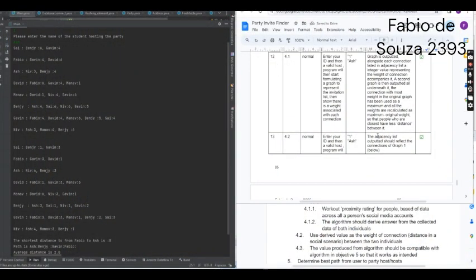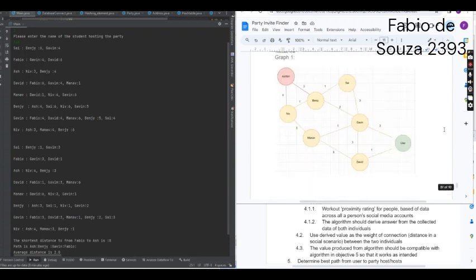13, 4.2, normal. Enter ID. So the adjacency list output should reflect the connection of graph 1. So graph 1 is printed down below. So this graph should be represented here, and as you can see, the user is Fabio. So here we go. Fabio, Gavin 3, David 1.